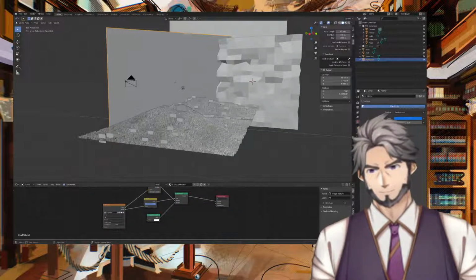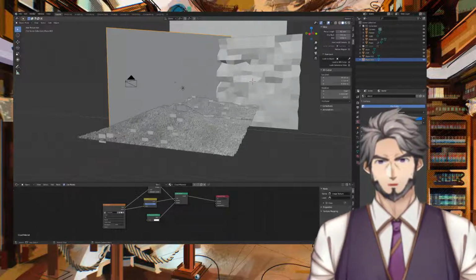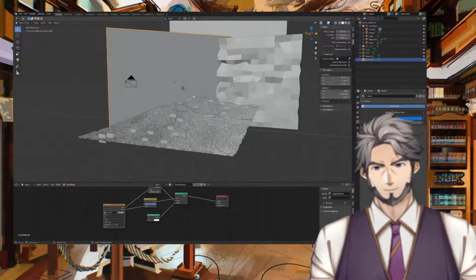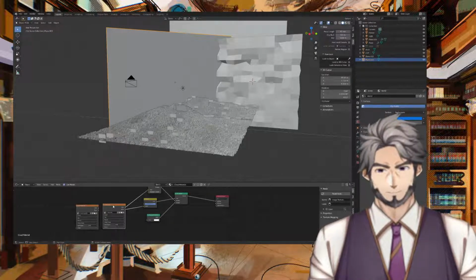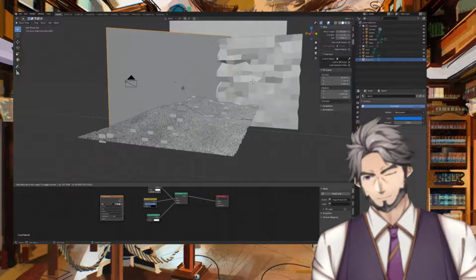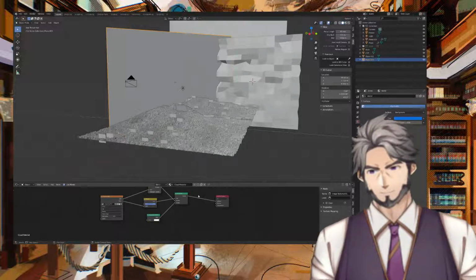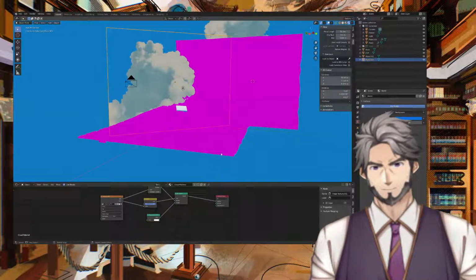So these are pink because they have the wrong data on them. They're unable to find it because I moved it recently. Let me just fix that real quick. Drag the image there. Delete these. We attach it on color and alpha. Now we have the clouds back.